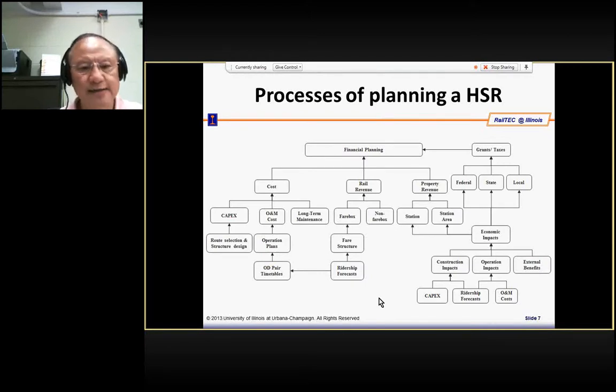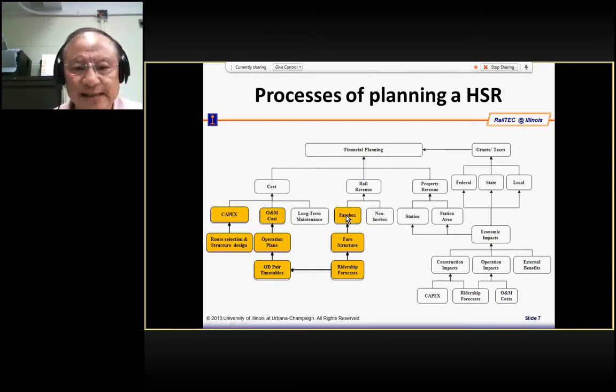So in the process of implementing all these considerations, first of all, you have to select your station and your route, and then you have to do some engineering planning. At the same time, you do your ridership forecast. From these two, you can start to build up your fare structure, and therefore you know your fare box income. Then, from the passengers, from your customers' demand, you can also figure out the timetables.